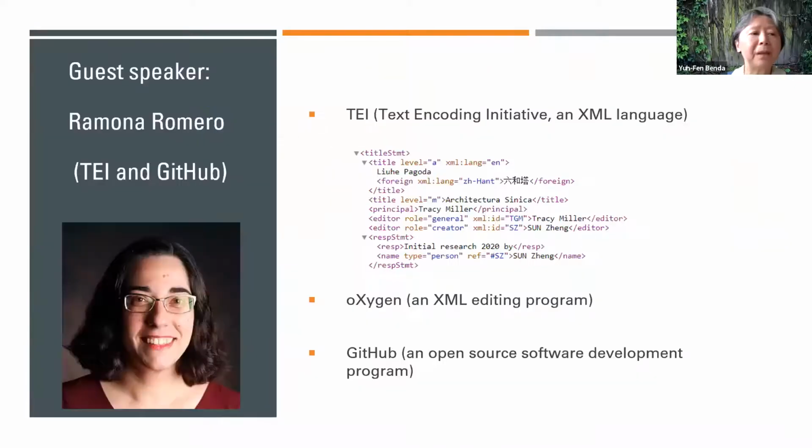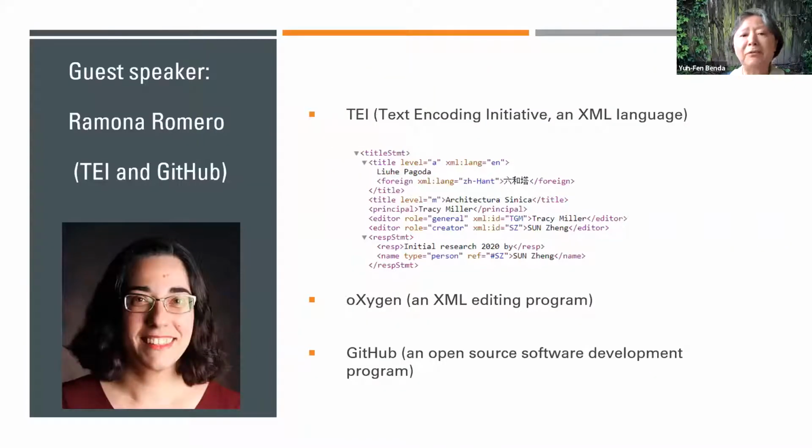We have 3 fellows. The goal was to train them to be familiar with TEI, Oxygen, and GitHub in order to curate data on Architectura Sinica. None of these fellows had heard of or used any of these programs or done any coding before. But by the end of the semester, each student was able to add pages to different areas of the database and contribute pages based on their research. So how did I do that?